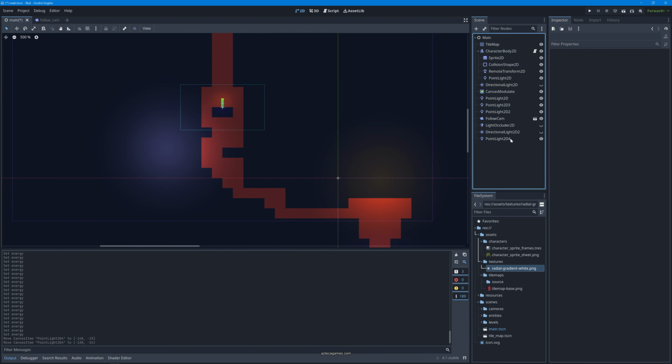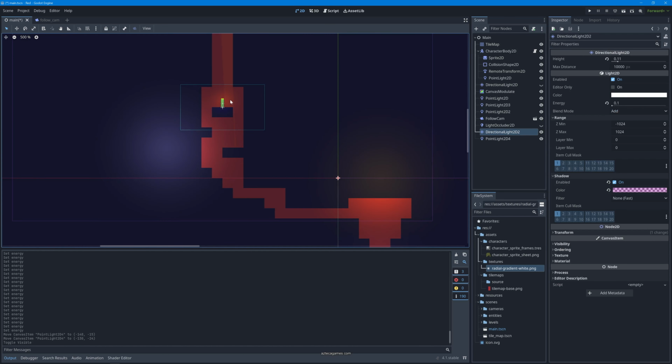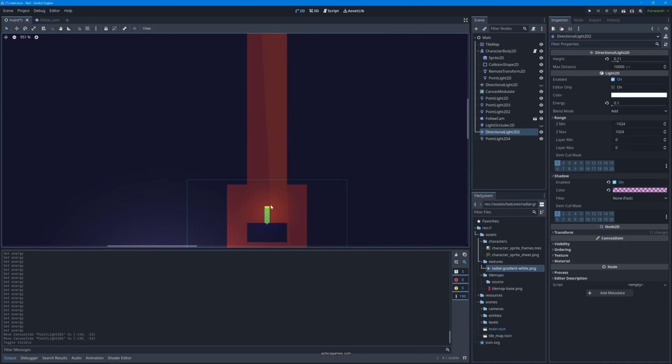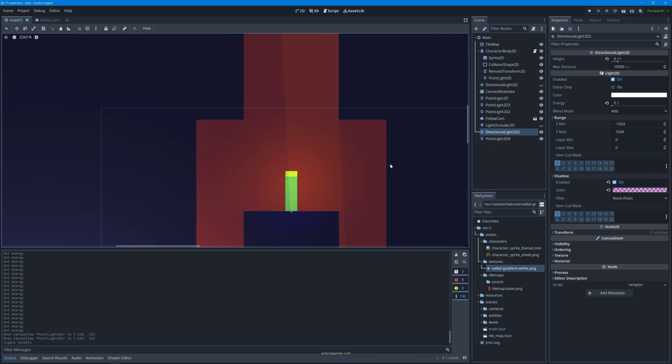Oh, the other thing I wanted to cover was the shadows that I mentioned earlier. So let's say we have this directional light, right? I turn it on and now there's shadows being cast. So when we played the game, we saw that there was some pixelization going on here. And this is where you can kind of play with that. When you go down into the shadow section of the Light 2D portion of the inspector, this is where you turn on your shadow, you set its color. You can set a filter.